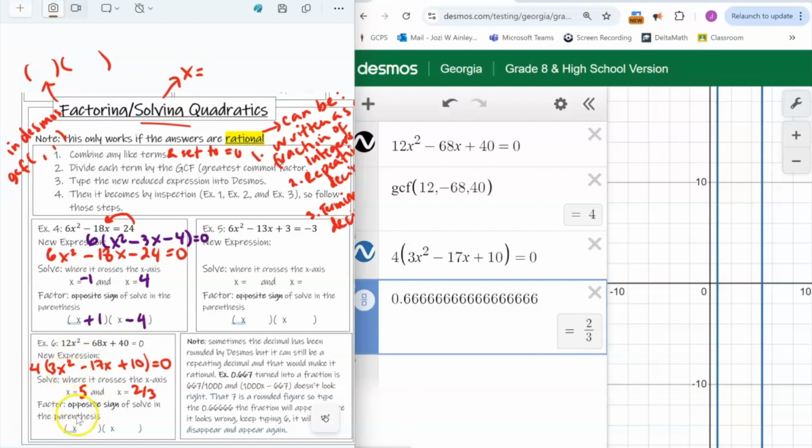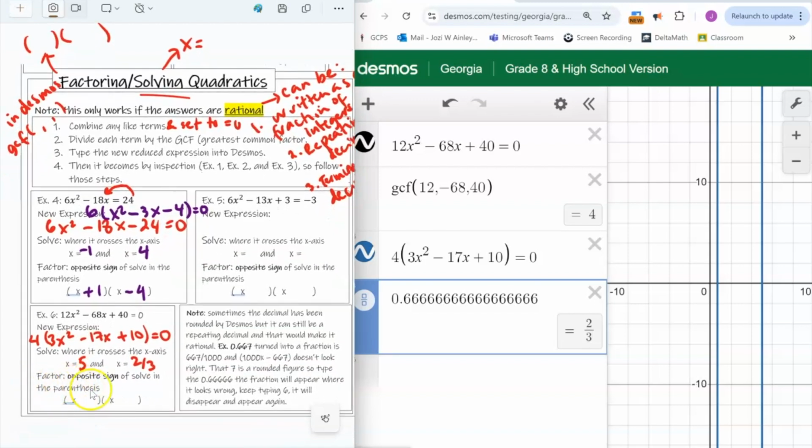Where you really have to find the GCF is when you're trying to do the factoring, because what has happened is these answers here are just for these parentheses. It does not take into account this, because if you were solving this equation, you would divide by 0, divided by 4 is 0. So the calculator doesn't know that there was a 4 out here, which is why it's important for you to take the GCF so that the factoring can be correct.